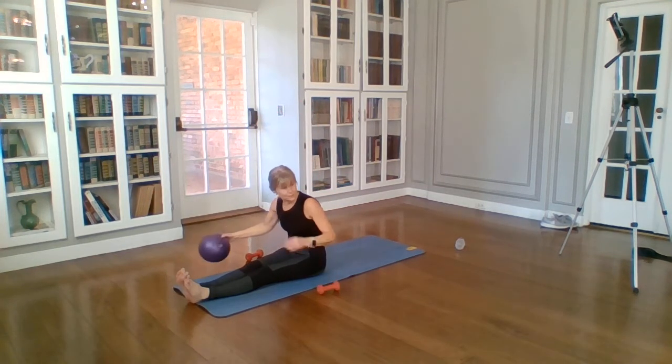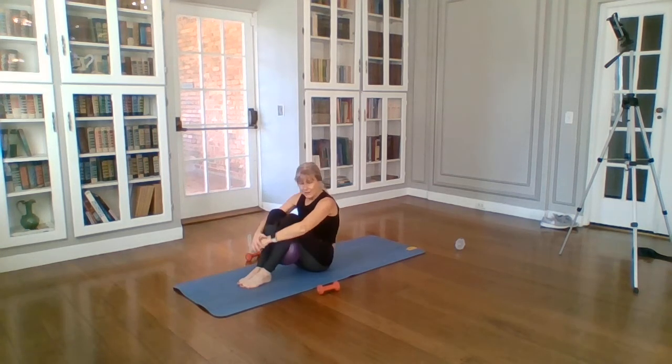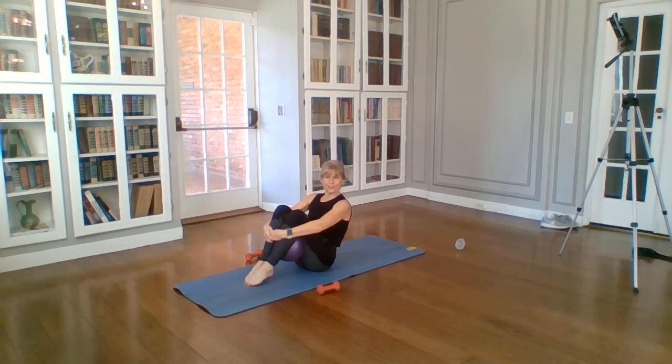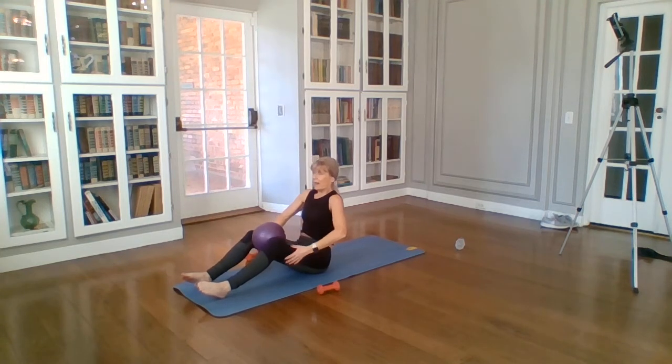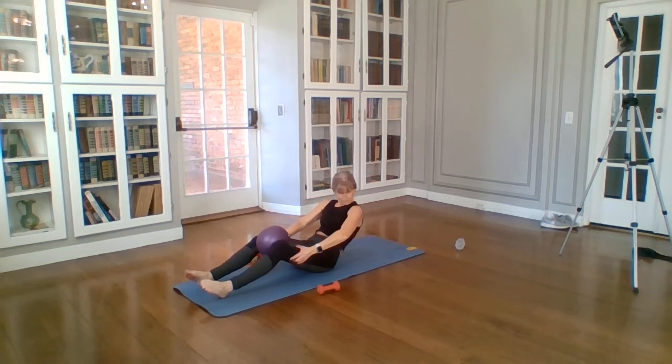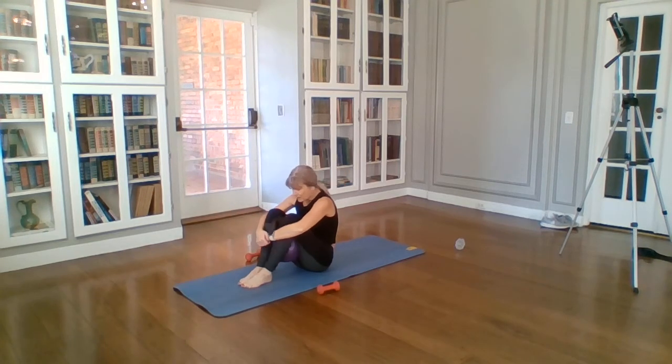Grab back onto your ball. I want you to place it again behind the calf and the hamstring. So this is roll like a ball. It's not for everybody, but there are modifications. So you can just balance on your sitting bones, right? You can keep your feet on the floor and do a roll down, okay? So pick what's going to work for you. Now the first one never works for me.